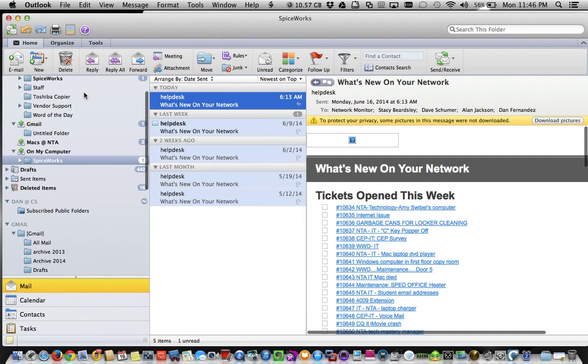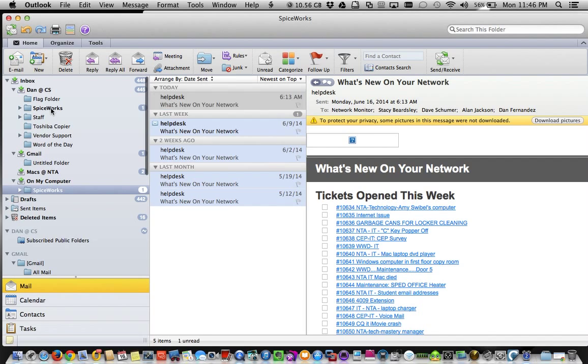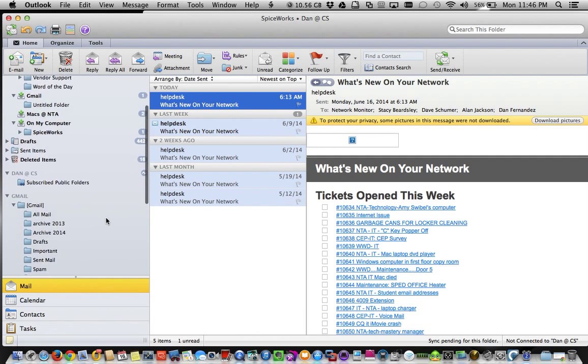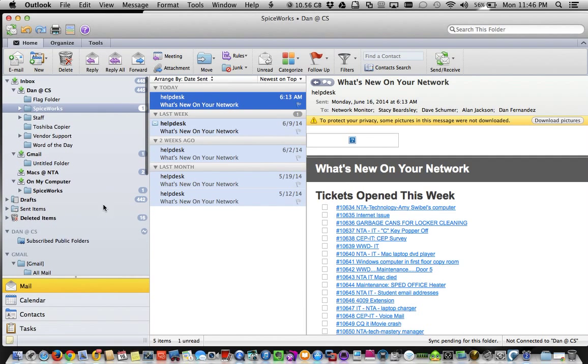You can either do it to the folder that's listed on my computer, or you can do the folder through your actual network folder, whichever is easiest for you. Now, this will take time depending on how many emails you're actually transferring. Here, I am only transferring five emails. If you're trying to transfer over here, which is 445, or there actually might be more, there may be thousands in there, it's just 445 is unread.